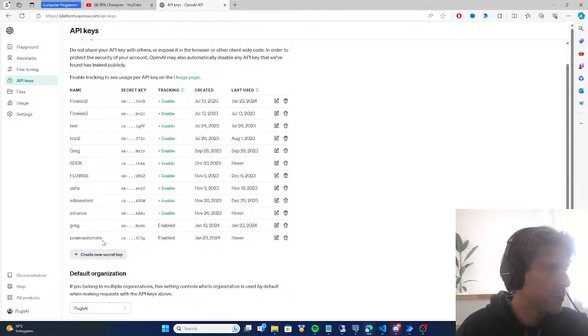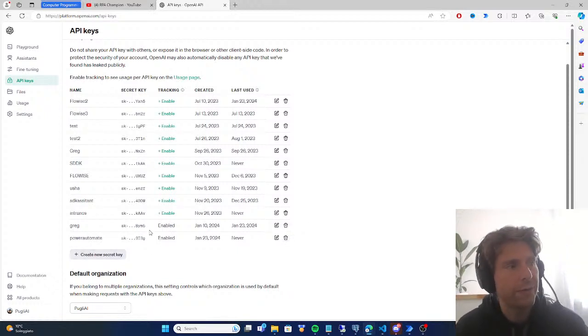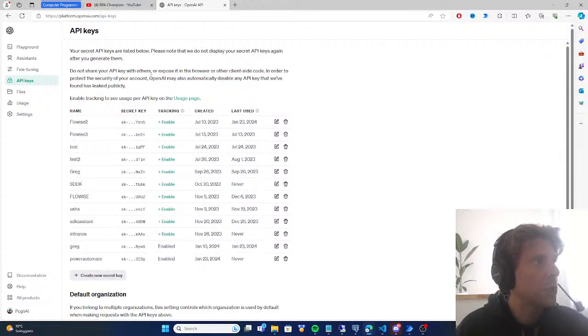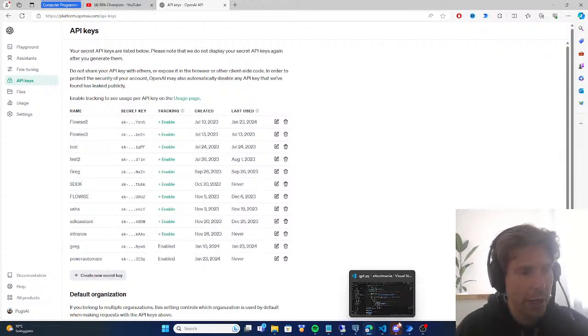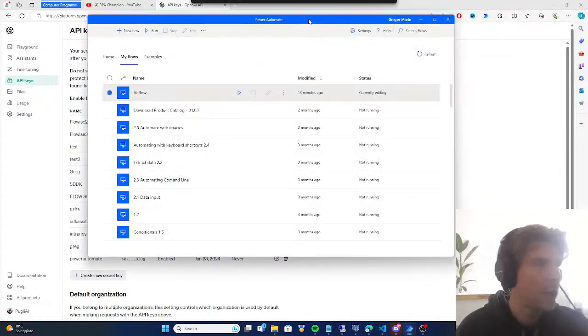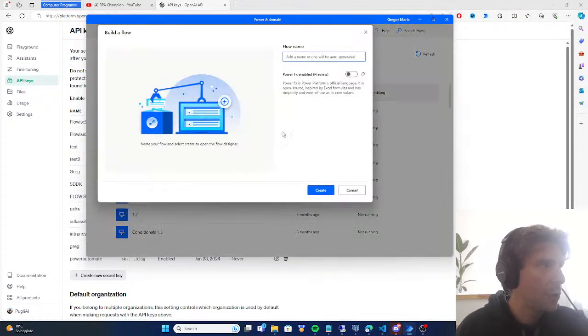So yeah, just don't create them and then forget about them. You can delete them easily, but eventually you're going to get a pop-up that's going to ask you for a lot of verification before generating other API keys. All right, so the next step, once you have your API keys, we can go back into Power Automate Desktop and we don't have to exit the platform anymore. So let's create a new process and we're gonna call this Facebook Groups AI.